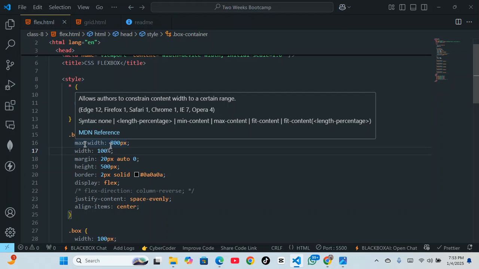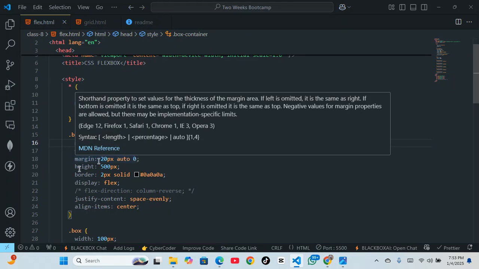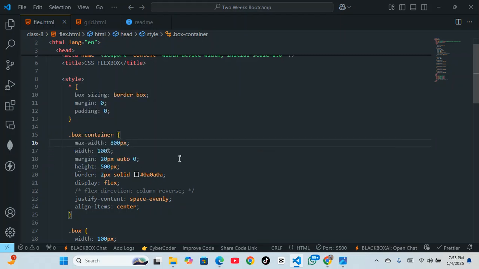When you have max-width 800 pixel, we have set a maximum value to our container, which is 800 pixel, meaning that it cannot go above that. Now we give our container an alternate width value, which is width 100%. So this is what it means here.